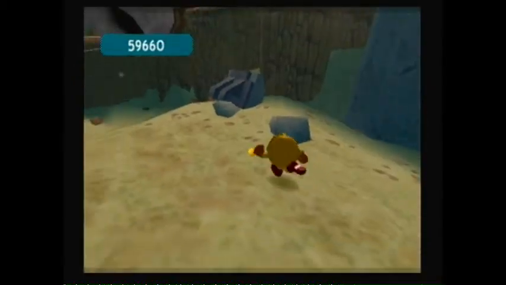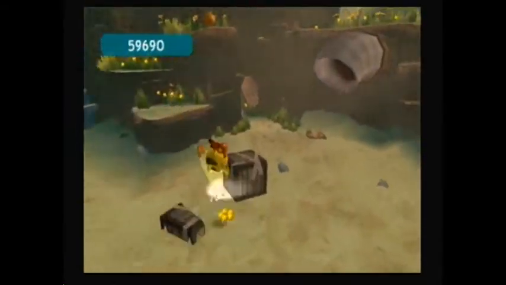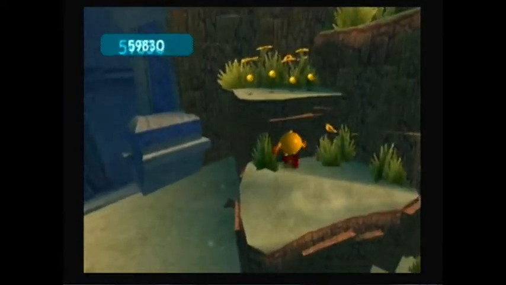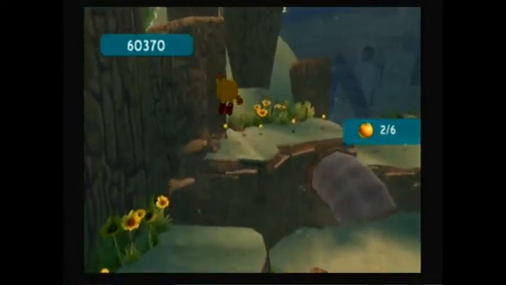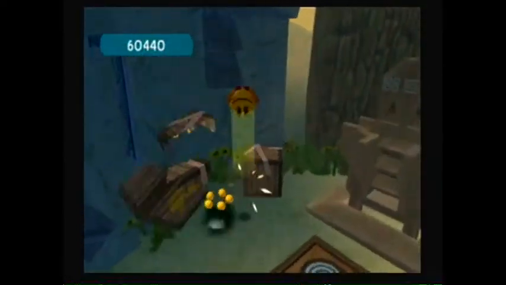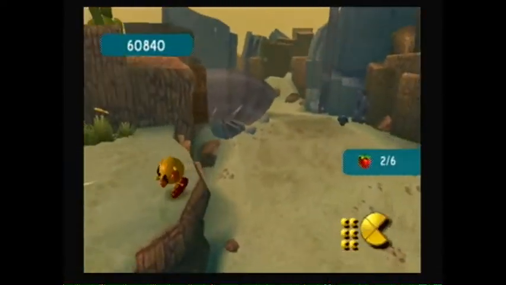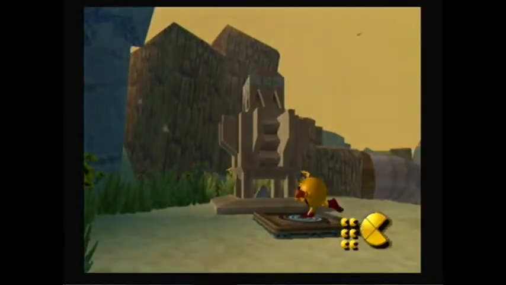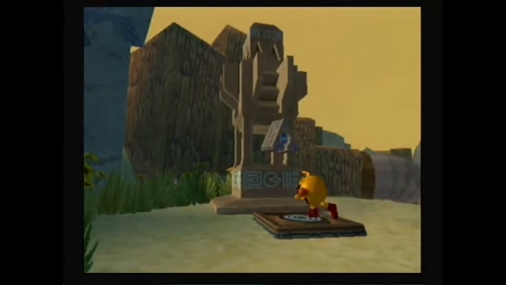Alright, so we got a little thing, a little keyhole over here. And we gotta find the key to it. Looks like a triangle. Got an orange. Could always use another one of those. Score is always a fun thing to go for, I suppose. Oh, a strawberry right there. Alright, using the rev roll charge up. And there's that key that we need.